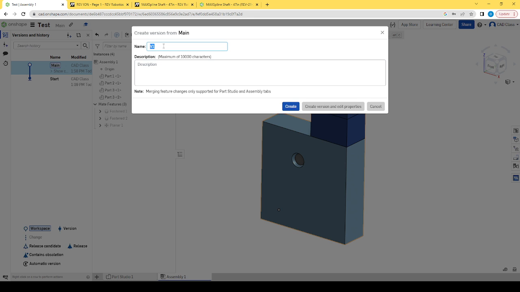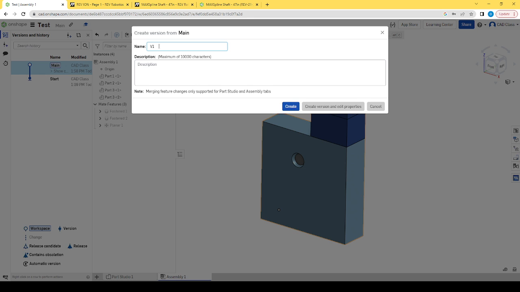So in the case of an FRC robot, you would create a version at any point where you want somebody to be able to update your subsystem on the top level assembly. So if you're in the middle of something and you've got parts suppressed and things are exploded, you probably shouldn't create a version there because that's not a very good stable place to give access to people.